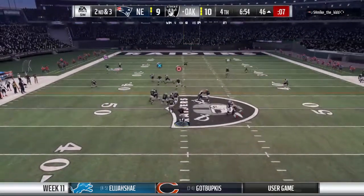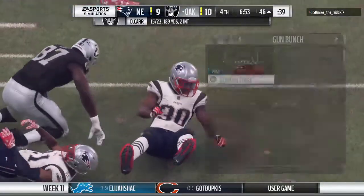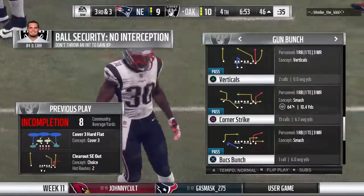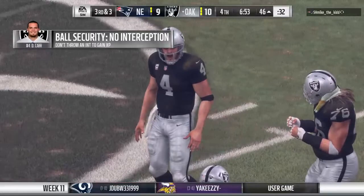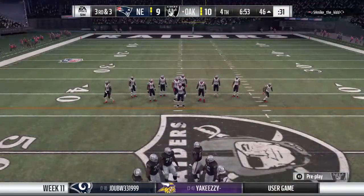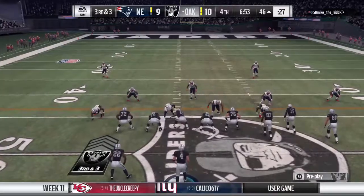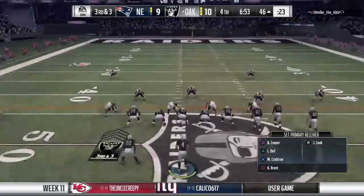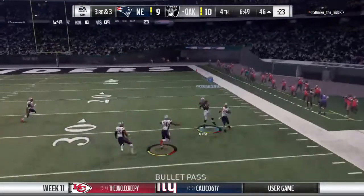Now Carr again. And incomplete there. A nice hit jars the ball free and brings up 3rd down. Well, pretty good coverage there, and both of these defenses have had good coverage throughout this one. No doubt about it, and in today's NFL, where we're used to a bit more scoring, this feels almost like a well-pitched game in baseball on both sides where the tension continues to build. Who's going to make the big play?